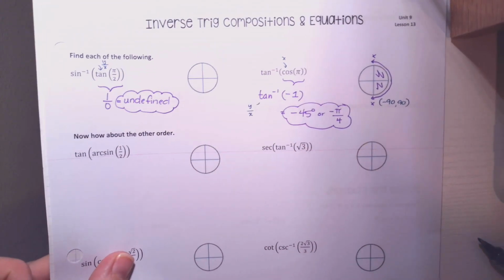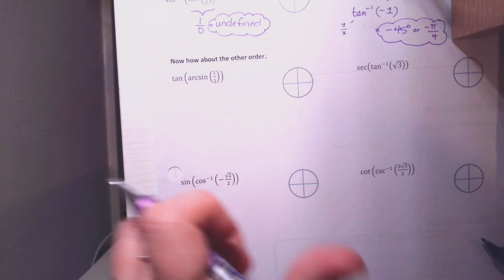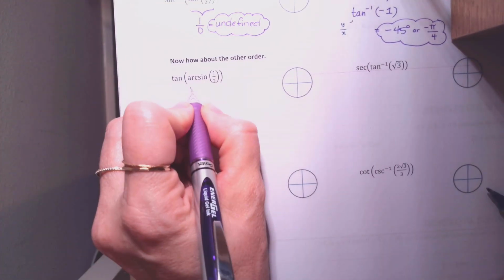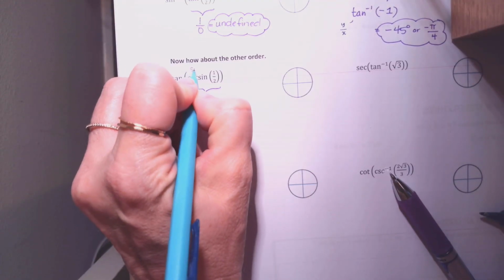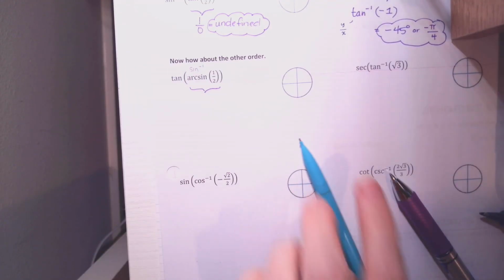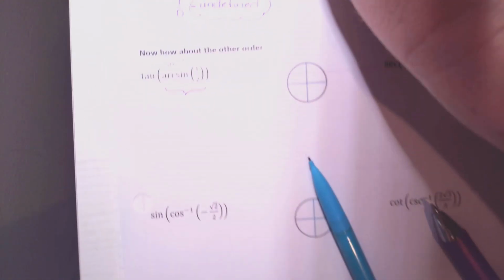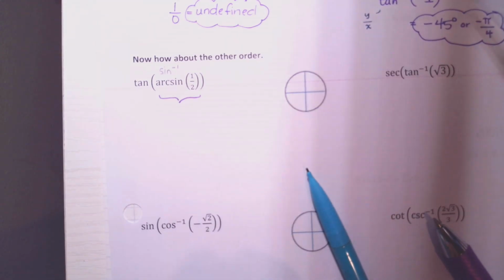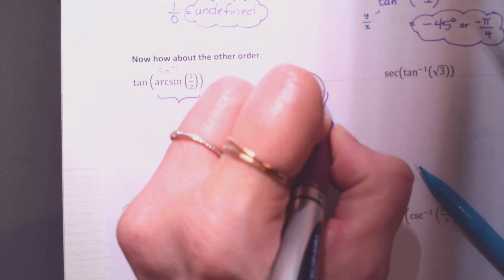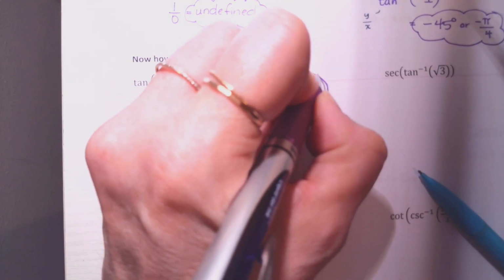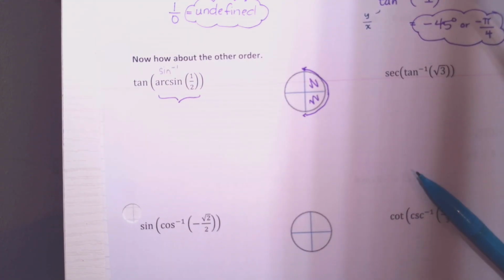Okay, for the ones in the next section, let me scoop my paper. Okay, I'm going to start with the inside part. Remember, arc sine is just a fancy way of saying inverse sine. Okay, so an inverse sine is one where we would have a restricted domain. So we do need to think about, where does inverse sine exist? An inverse sine exists kind of in the same place as inverse tangent. It was -90 to +90. But it does exist at the endpoints, unlike inverse tangent.